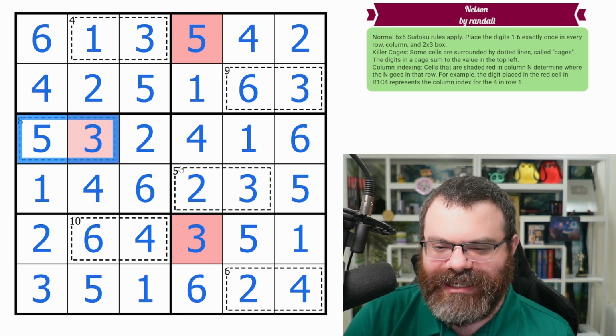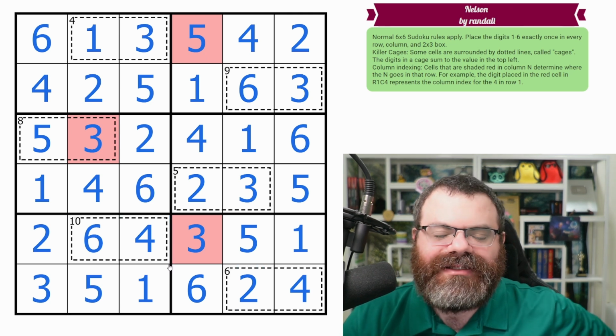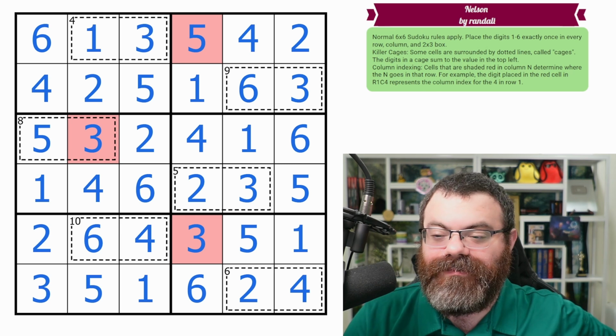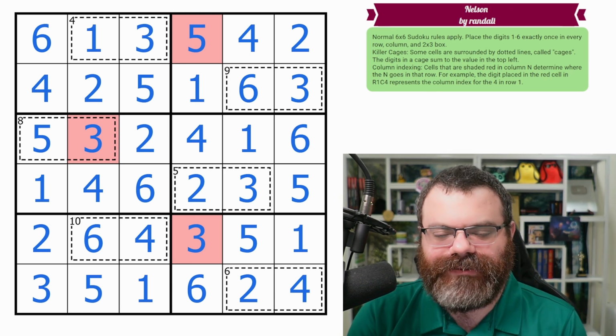We have 2 digits that add to 8. Both of them can't go in the 5, right? So there's a leftover. 2 digits that add to 10. Both of them can't go in the 6. That's probably what I was supposed to be thinking about from the start. We eventually muddled our way through it, though. But yeah, that would have been an extremely efficient way to solve the puzzle.